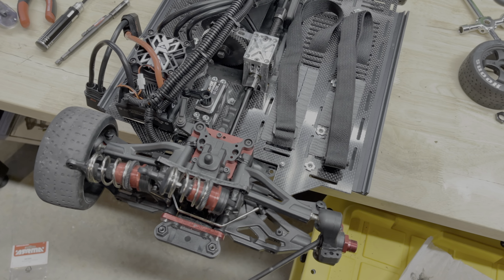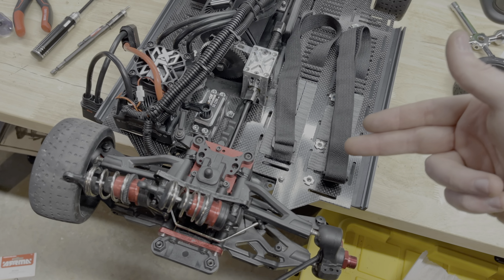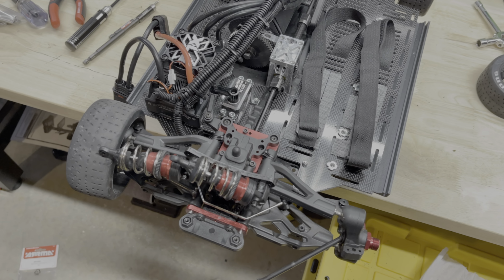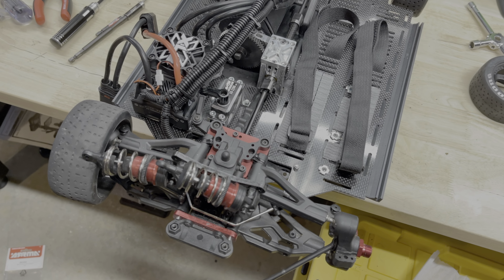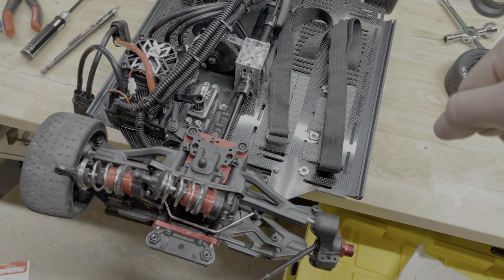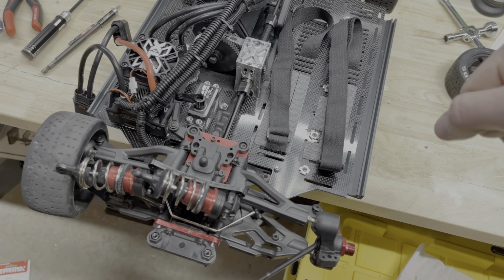That's the first tip. The second tip is, while you've got this, and it's kind of a reminder, you guys probably know this, but while you have this apart and that grub screw is loose, if you go to tighten that down and you get to the point where you just barely strip it and you're like, oh, that's fine, I'm finished with the build, I'm gonna put it all back together and it doesn't matter if it's stripped, I'm gonna leave it in there. Don't do that. You're going to have to take it apart again at some point, and it's better to take it apart now before the Loctite sets up and replace it with a good one.